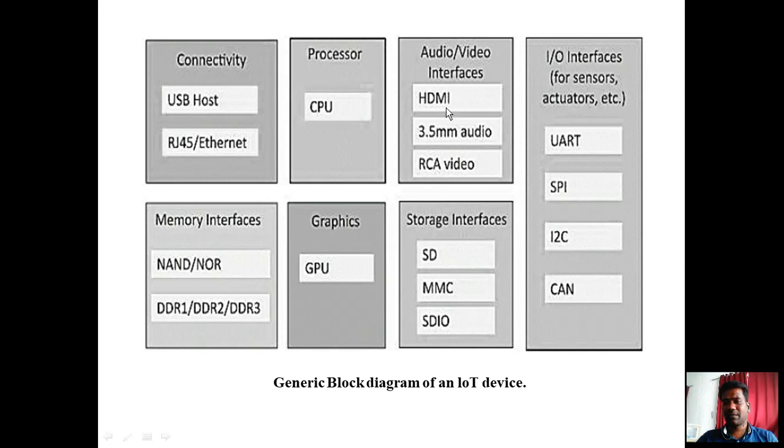The first one is UART, Universal Asynchronous Receiver and Transmitter, the second one is SPI, Serial Peripheral Interface, and the third and fourth ones are I2C and CAN protocols. So each and every IoT device must have these. These are general application areas: home appliances, smartphones and computers, wearable electronics, automobiles, energy systems, retail payment systems, printers, sensors, cameras. These are the different IoT devices available in different fields.